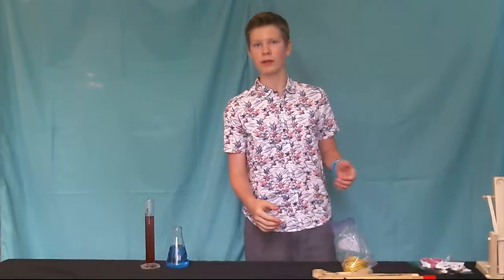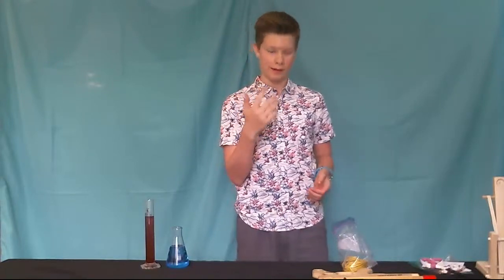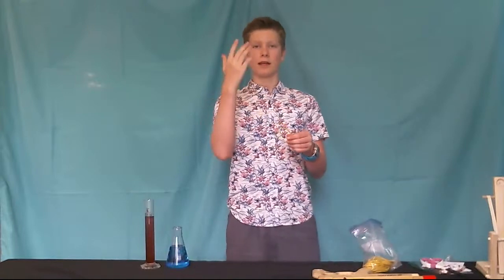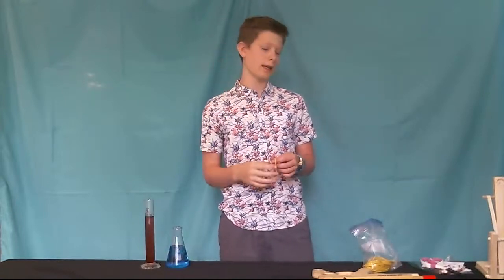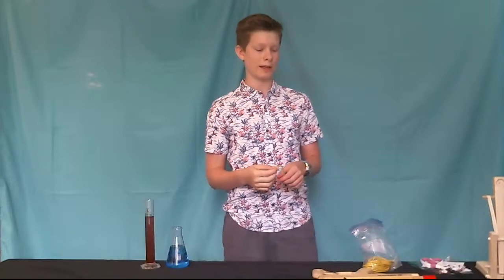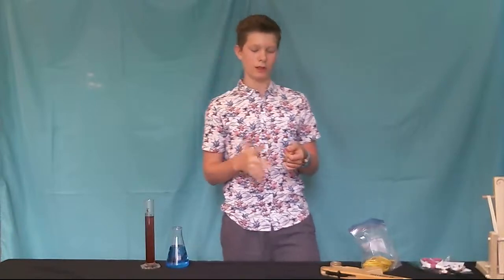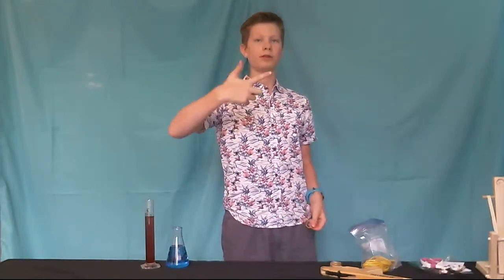Not like make one with your hands, but like your hand is a rubber band gun. It's amazing. So, rubber band and hand, materials you need to get. And you can pretty much use any rubber band. Like, the rubber bands I'm using are the ones that came with this. But you can use pretty much any kind of rubber band. So what you're going to do is turn your finger into a gun.